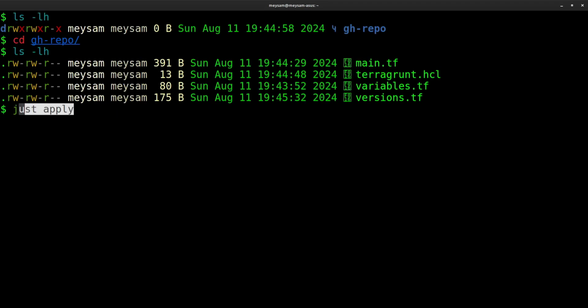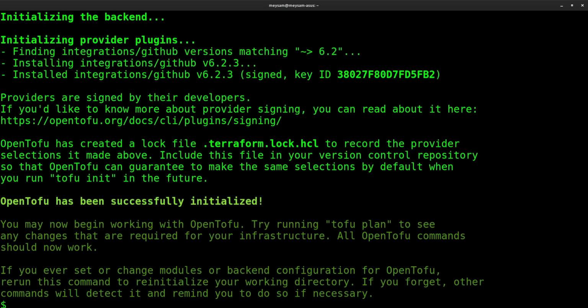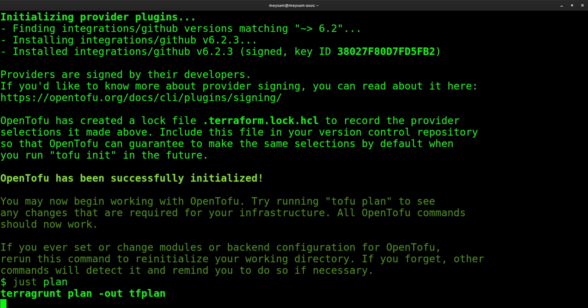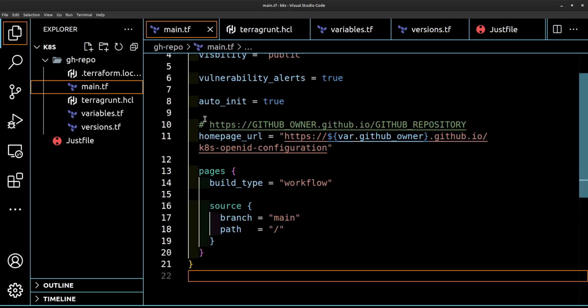Here we are again, just init. It will grab the GitHub integrations from Terraform registry, or in this case Tofu registry actually, and then I will be able to say just plan. Visibility, there's a typo.